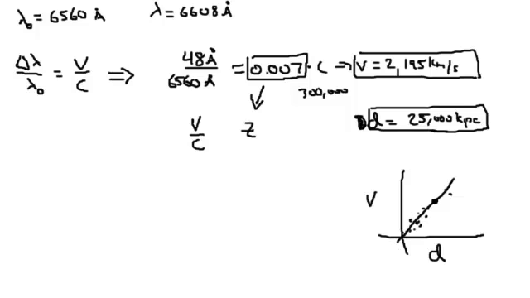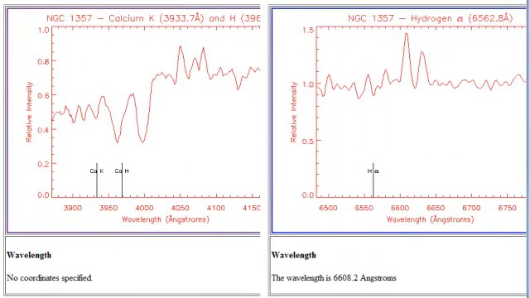Now, there's one other little detail I have to share with you. We looked at these spectra, and in particular, I showed you the hydrogen alpha spectrum. But there are other spectra we could look at for this galaxy, other really easy to find peaks and dips. And so we want multiple measures, right? The more ways we measure this, the better our results. So in addition to using hydrogen alpha, we're also going to use these calcium absorption lines. And you can see here's calcium K and calcium H, and they have an at-rest value or a laboratory value, but then you can also see that there's a shift.